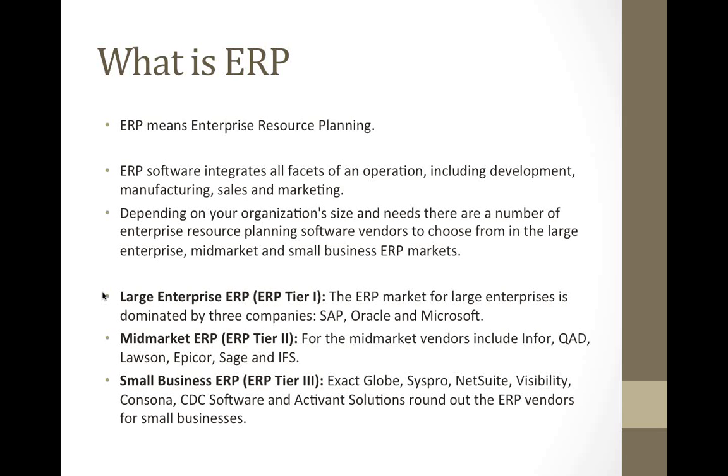The same thing I'm focusing on here in the slide. If you see, ERP software integrates all facets of an operation, including development, manufacturing, sales, and marketing. Which means your software will focus on all these aspects. Whatever you develop, manufacture, sell, and market, your software covers everything. All these areas have to be a part of it, and also finance, which is the most important part. Depending on your organization size and needs, there are a number of ERP softwares in the market right now, from various ERP vendors who create the software and sell it to different organizations.